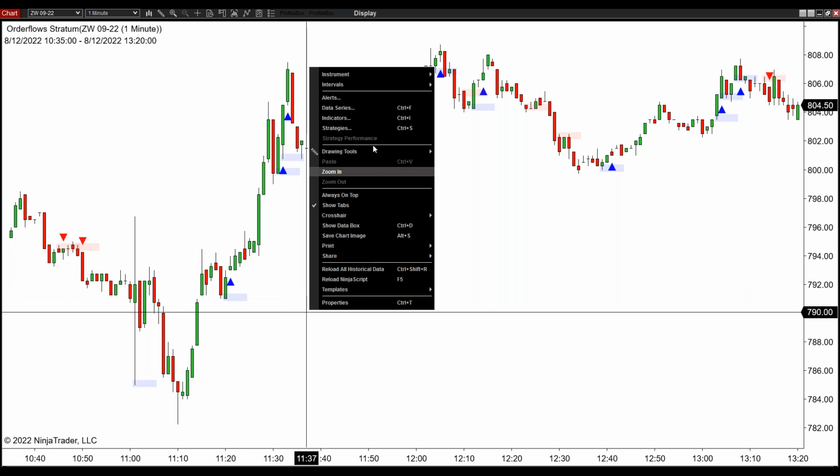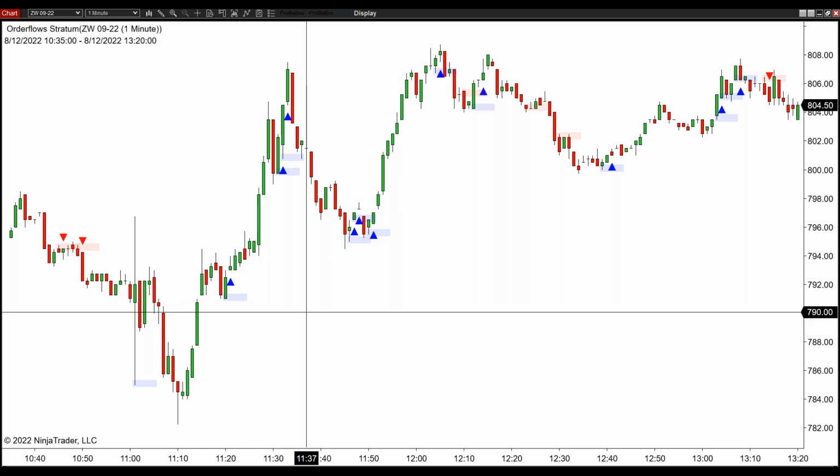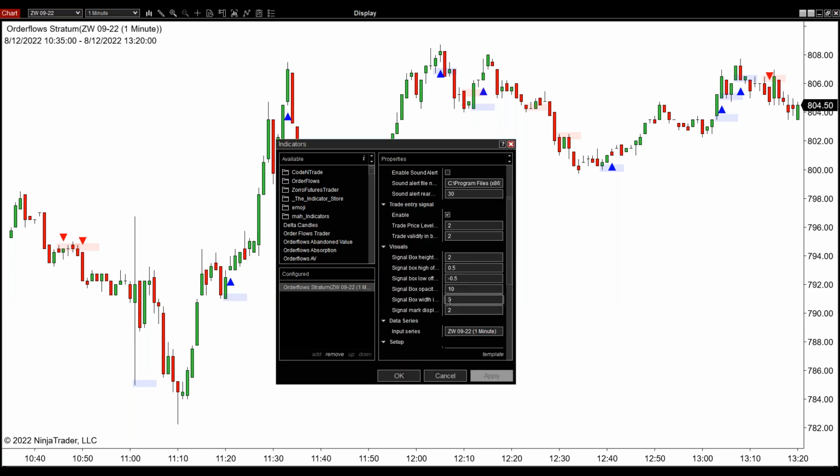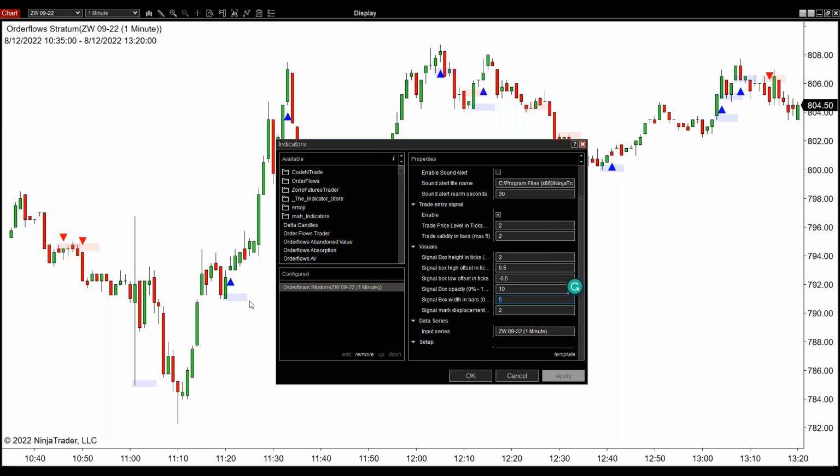Now, you can turn off those zones actually. You can just go in here to signal box width, and expand this a bit. Set to 5, that's 5 bars out. Well, signal bar, the next 4 bars. If you change it to 0, that would remove it. Okay, so you see it's not there anymore. But again, I like to have it just as a visual.